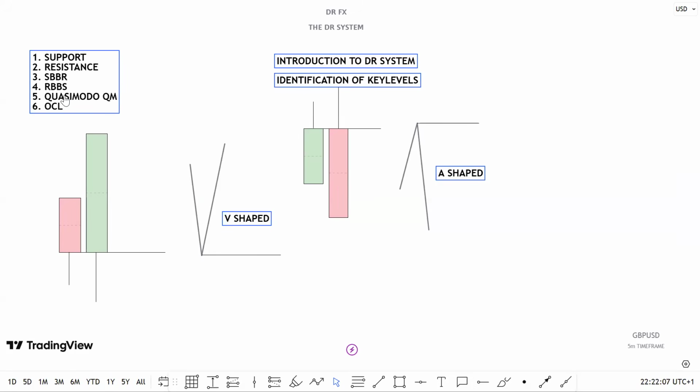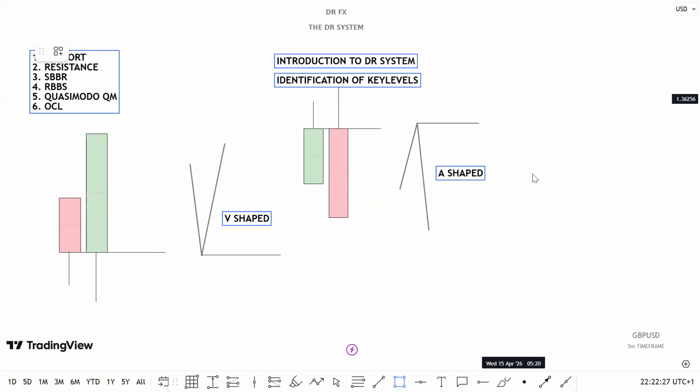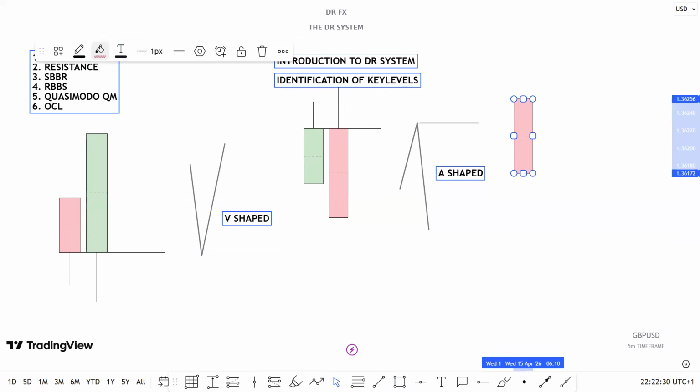Now we are going to talk about OCL and then the remaining because they are quite difficult to understand. And then we go into the chart and mark 1,000 or 2,000 of them, right? So now OCL is called open close, and open close is going to look like this on the chart. There are two types of open close: the bullish open close and the bearish open close. It occurs between two candles of the same direction.